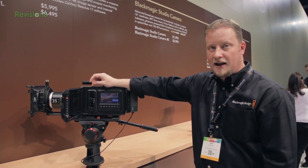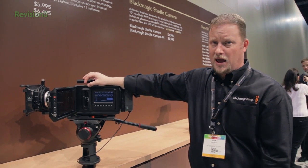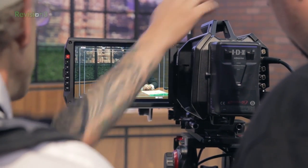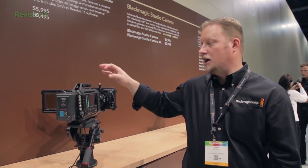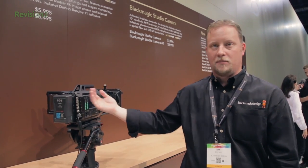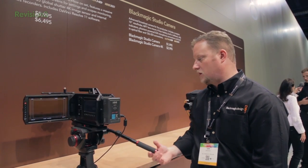It is still shooting ProRes and will be a RAW and ProRes camera. We've moved over to new CFast technology — we really like these CFast cards; I think they're going to be great for video. They are a small form factor but they are expensive — $1,200 right now for about 128 gig, which is about 20 minutes of ProRes and about 6 minutes of RAW. On the back, the big thing is this is a 12G SDI camera, so we're able to go up to Ultra HD 60p. The sensor has the capability — the big problem in the smaller cameras is heat, but here we have more room and a liquid cooled system with a silent fan on the bottom pushing warm air out. We also have reference, timecode in and out.